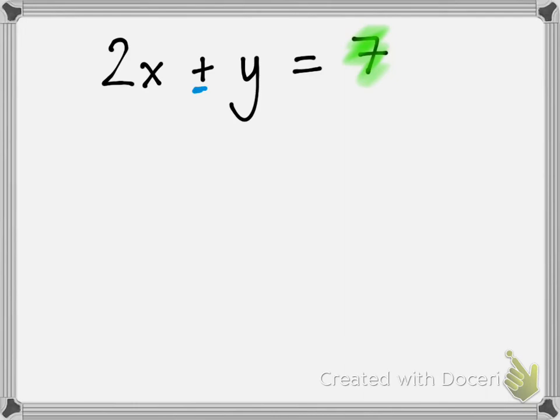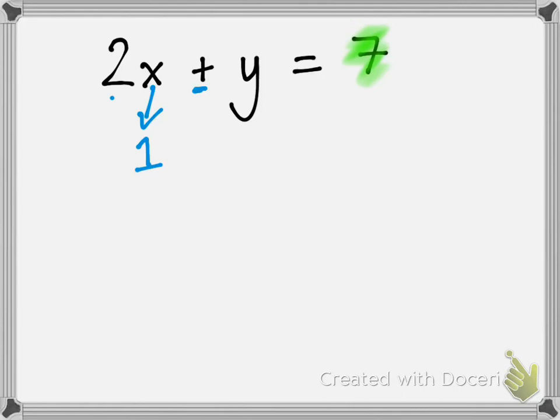So here I have 2x. Now, in algebra, if you ever have a number and then a letter next to it, then it means to multiply if they are next to each other. Okay? Let me show you what I mean. So again, x could be any number and y could be any number. So this time I'm going to start off small. I'm going to say x could be 1.